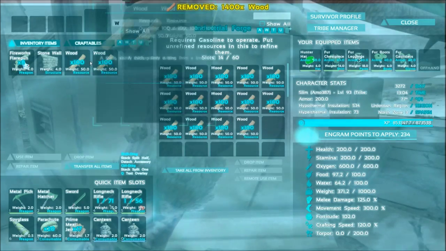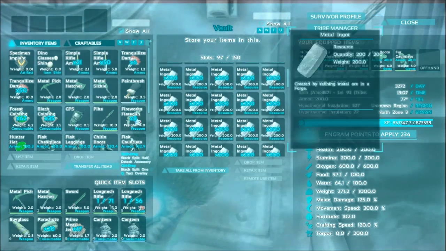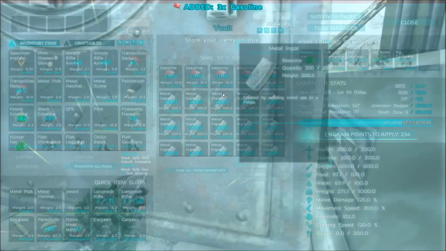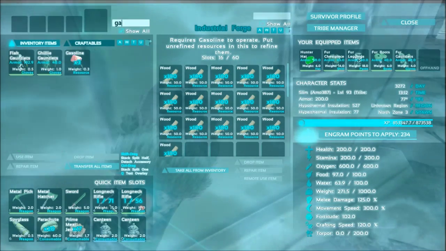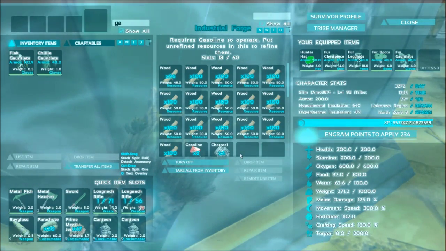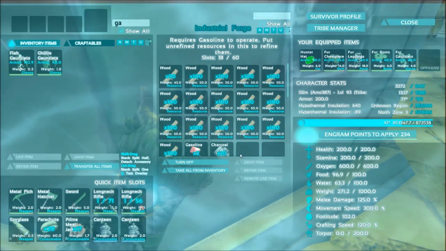Alright, so we're going to throw 1600 in there. And this is one of the changes that was made in this most recent update. I know we got a bunch of metal. And let's just go with 3 for now. Throw it in there, and let's see how quickly it makes the charcoal. And oh, okay, so it makes them one at a time. So it doesn't do like 20 at once like it does with the metal and stuff. But it goes at a pretty quick pace.